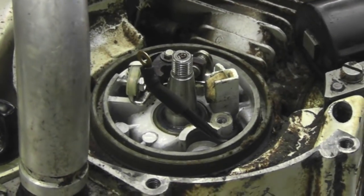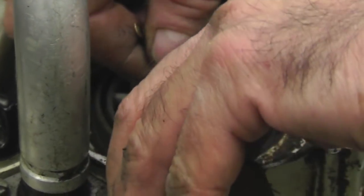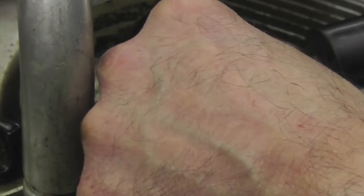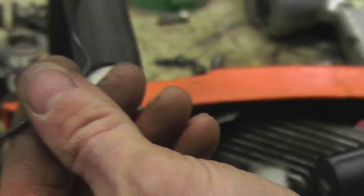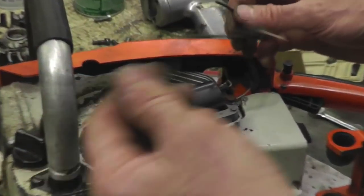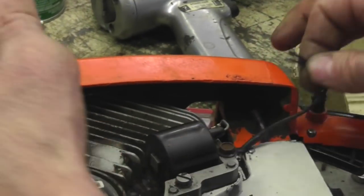Now just go ahead and cut these wires because you're going to have to pull them through that hole. So I'm just going to go ahead and cut them. Now I can pull them through. This is the kill wire. This is the one going to the coil. Now I'm going to tie them back together and then I'm going to hook it to the module.